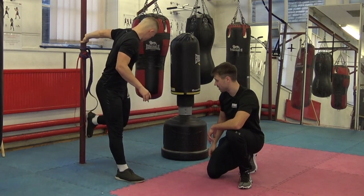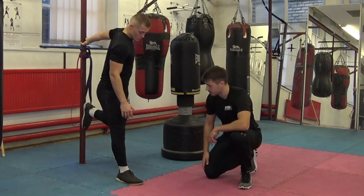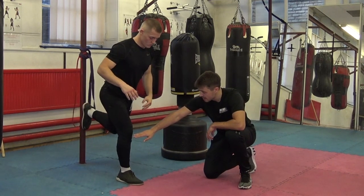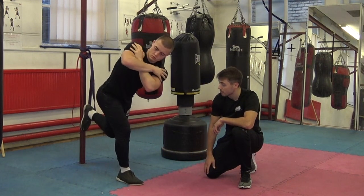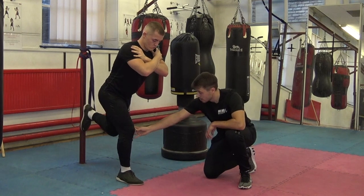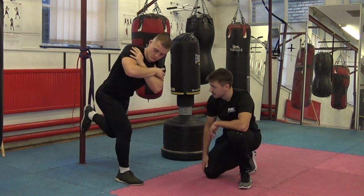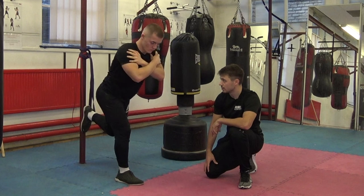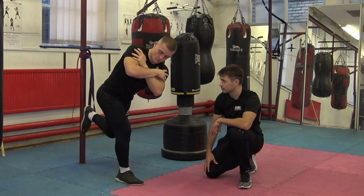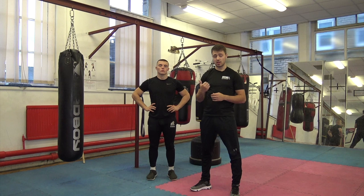So we're really driving in. You want that space between your back knee and your front knee. Slight bend of this knee here. Good. And then really rotate through. Good. And minimal movement or no movement in there. And try and rotate your upper body as much as you can. So I've just shown you three key exercises to use for upper and lower body separation, which will make you rotate a lot more effectively.